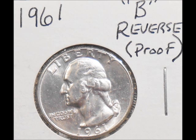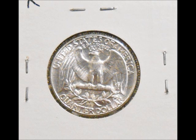We are now looking at a 1961 Type B reverse. This is a business struck coin that has the reverse of the proof minting. The 1961 Type B reverse ranges anywhere in value from $50 in an MS60, which is a lower uncirculated, up to $160 for an MS65, which is a much nicer uncirculated example. I'm sure many of you would enjoy owning a complete MS65 set of these puppies. I know I certainly would.